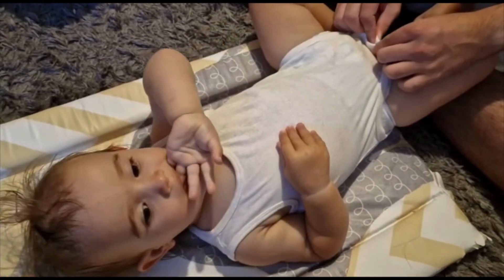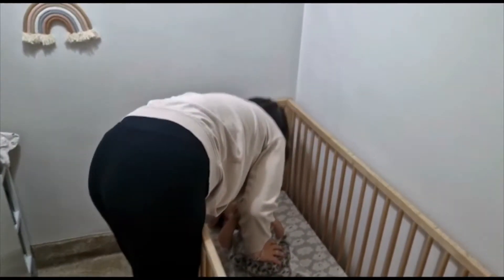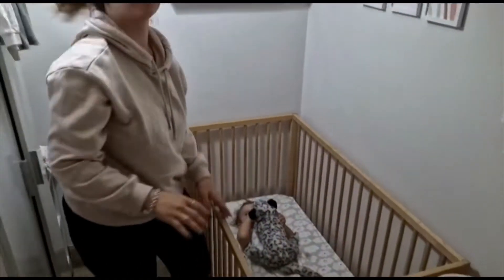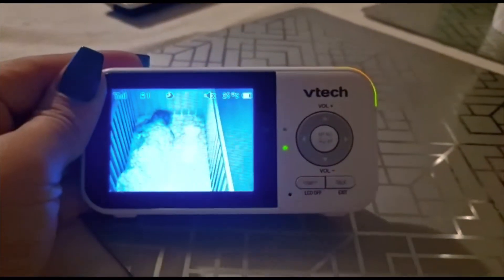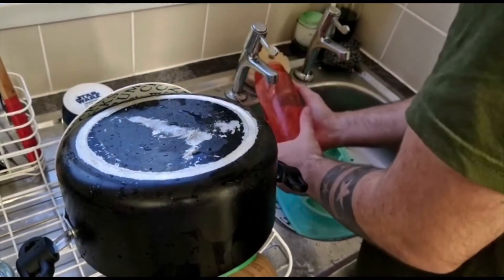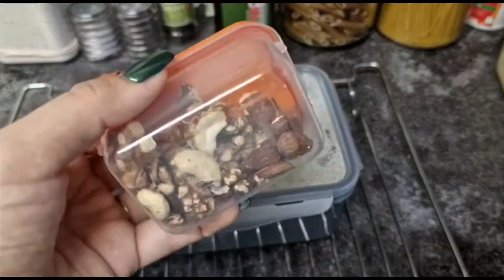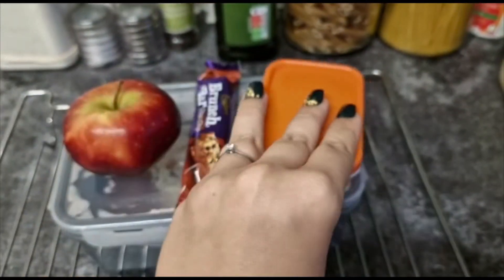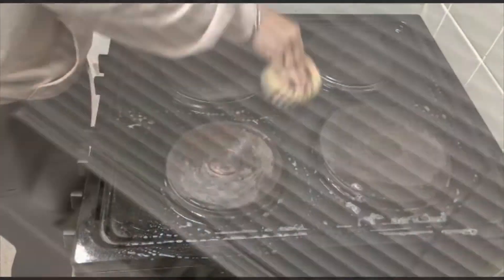After dinner we gave Amelie a quick bath and got her ready for bed. She's now at the point where we just put her down and she falls asleep by herself, which is very nice. At some point during the night before we go to bed I remove the teddy from her crib, but she likes to fall asleep with it so I let her. After she's gone to bed we finish our household chores — I make sure we have all our snacks and lunch ready in the kitchen so we can just put them in a bag, and then I clean the cooker because the drips seem to be everywhere.